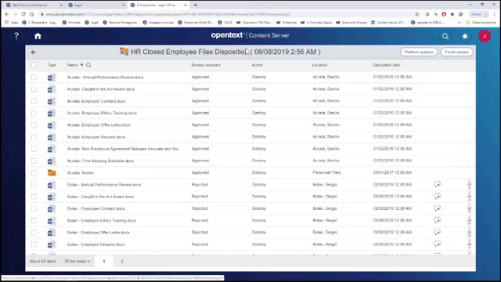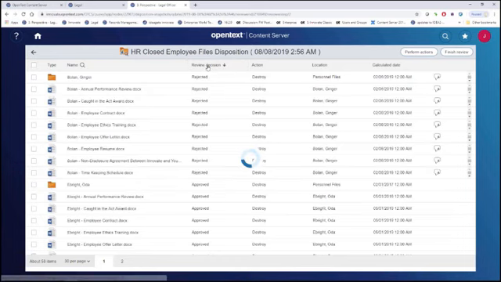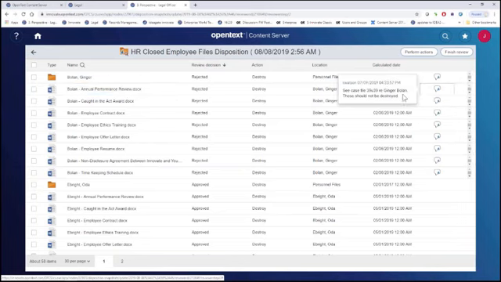So Jennifer has a little more responsibility with these records and has more actions she can perform than simply completing a review. First off, she's going to click on Review Decision, and that would allow her to sort by review decisions, looking for rejected items. That's important because any rejected items would not be dispositioned when she performs her actions. She's also going to want to look at the comments made by any previous reviewers as to why these items are rejected. So she can see that these files should not be destroyed relating to a case file.